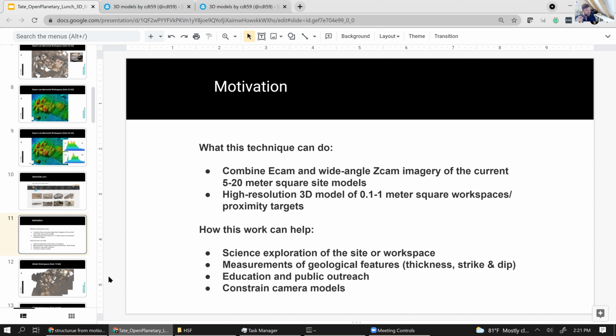And I'm not going to talk too much about constraining the camera models. That's something very close to the rest of my graduate work, but I'm not going to talk about that too much today.